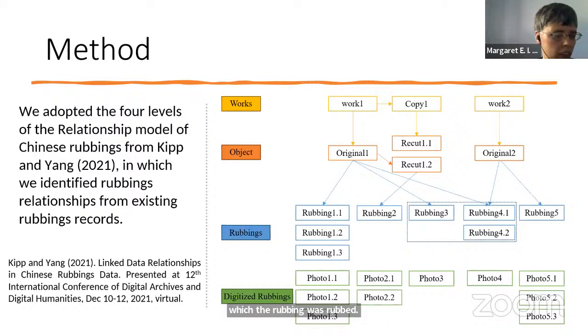And then we have different versions of the rubbings, of course. That's the benefit of having the work upper level category to collect everything together. And then, of course, there are the digitized rubbings, which are themselves a wholly new phenomenon as well. I mean, the original point of rubbings was to disseminate on paper what couldn't easily be disseminated by moving the stelae around, for example. So although we designed this based on the Chinese rubbing specifically, this model is actually fairly general and fits well with the brass rubbings and would fit well with other rubbings as well.